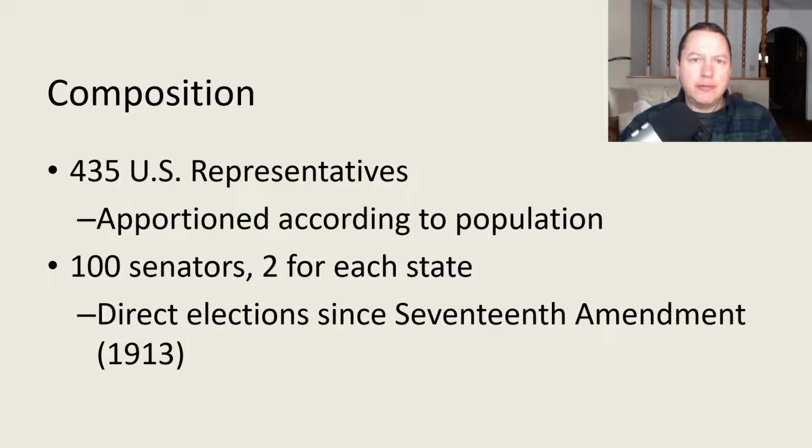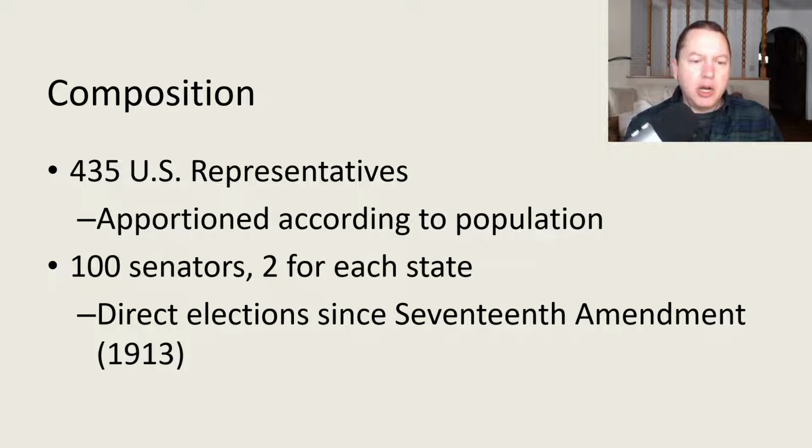There are 435 U.S. representatives. There are some non-voting representatives from Washington, D.C., Puerto Rico, and Guam. But they don't really count because they don't vote. The 435 U.S. representatives are apportioned to the 50 states according to population. Every 10 years, we have a census in this country. The Constitution says that we have to have a census every 10 years. The 2020 census apportionment will not come out until April of 2021, if I'm not mistaken.